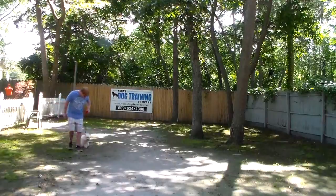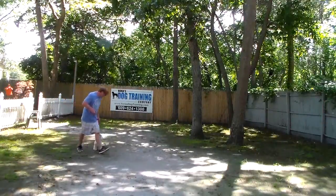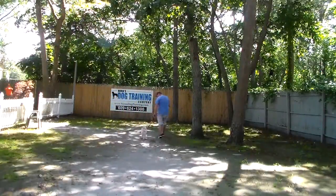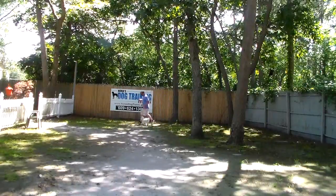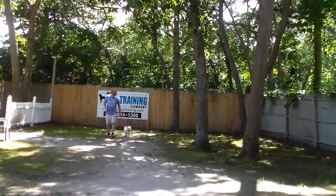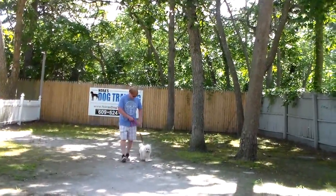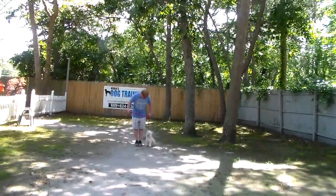Again, you can see that eye contact and that focus, and in that respect, he's better than his brother because he enjoys doing this. He looks up at you for praise and encouragement, and what do you want me to do next? What are we going to practice now? He's just adorable. Now he was distracted by a leaf blowing by, imagine that.